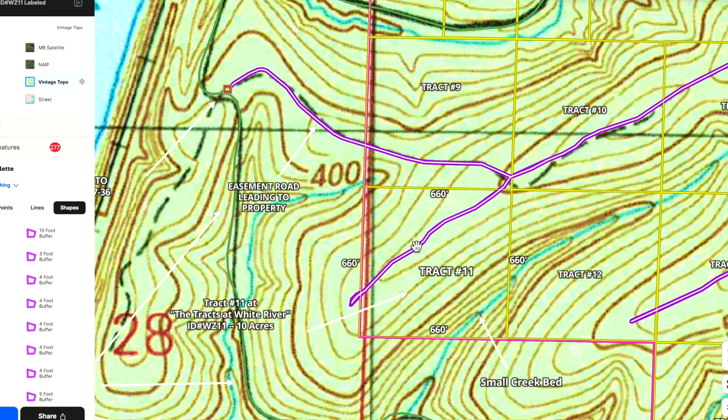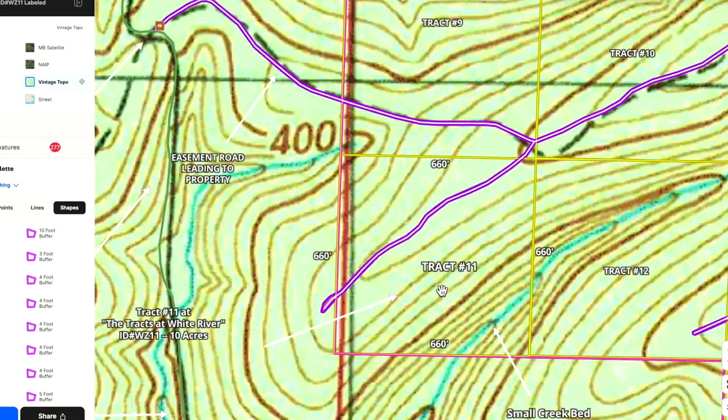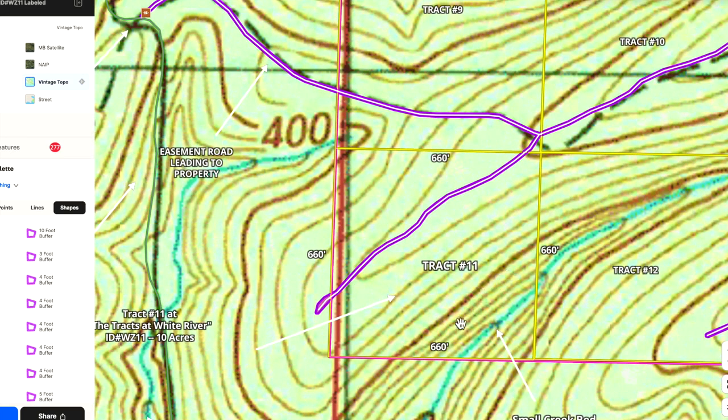So in this case, if you follow a contour line around on most maps, and this one included, you'll eventually come to a number, 400, if you can see where the cursor is. So that darkened line is the 400-foot above sea level line. If we follow that back, we can figure out the high and low elevation on this property. So we know that this darkened line is 400 feet above sea level down at the base of the creek bed, and we'll count backwards. So 380, 360, 340, 320, essentially probably 300 in the bottom of the creek bed at this low end.